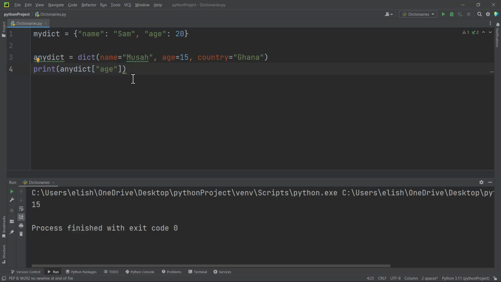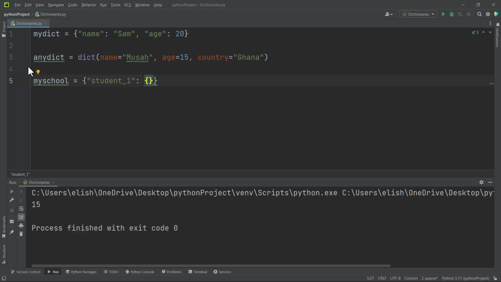Let's look at how you can use nested dictionaries in Python. They are very important and they might become handy. So if you have a dictionary called, let's say, My School, and then in this dictionary we have information about, let's say, some students. So we can say student 1. Then this is the key, so the value can be another dictionary.